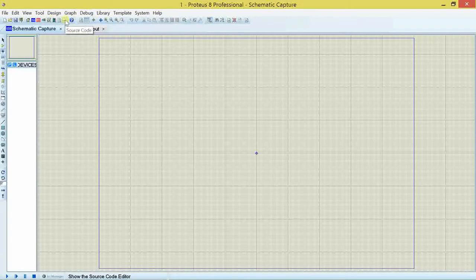This one is source code, this one is bill of materials; we can generate the bill from here itself. Design explorer, gripper mode, and this 3D visualizer, we can view the board directly using this software. This one is layout mode, this one is capture mode.